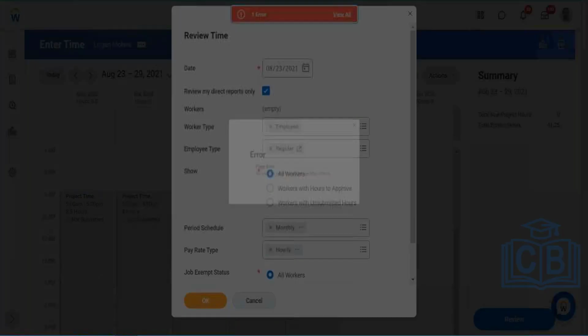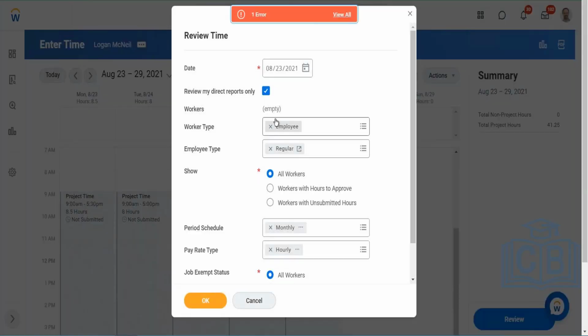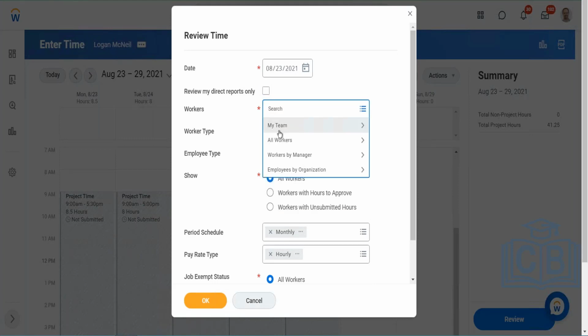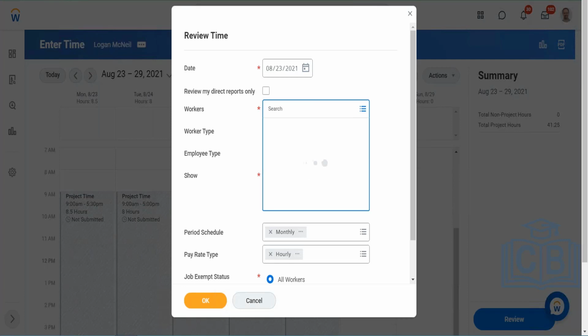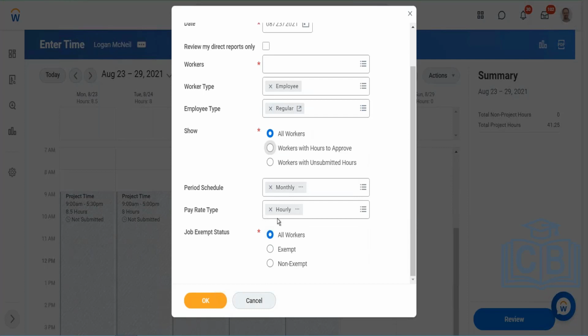There's another: no workers were found in the change filter criteria. So the manager is reviewing his workers, okay, and he can review his own time cards. If he selects all workers over here, that is the major criteria of review time.